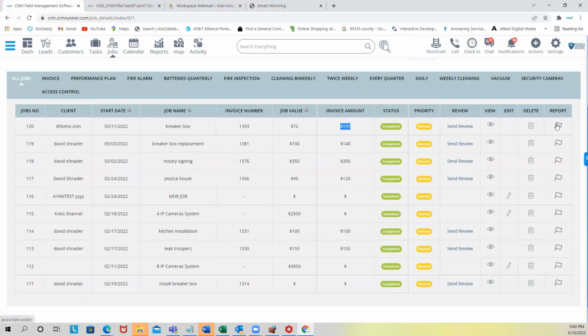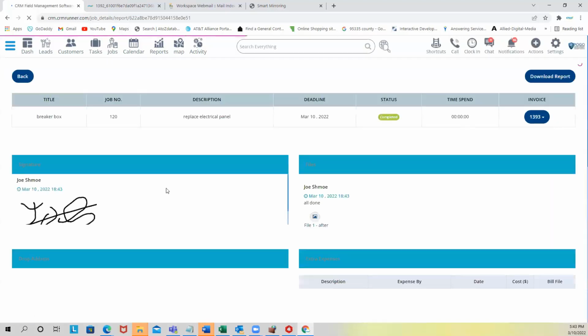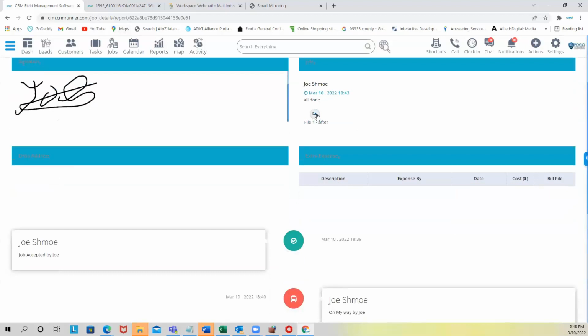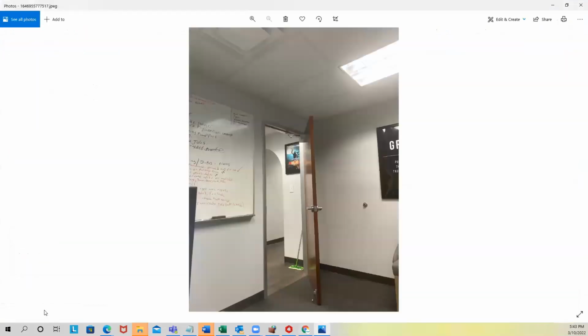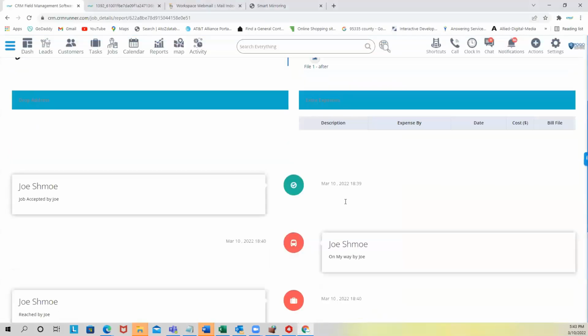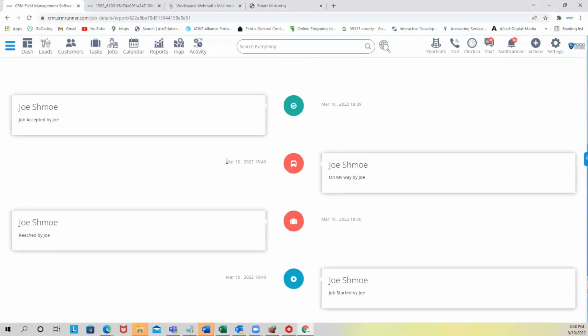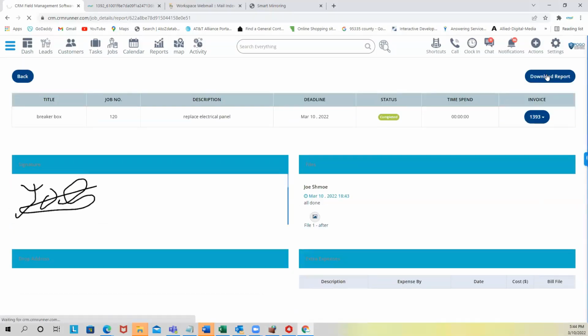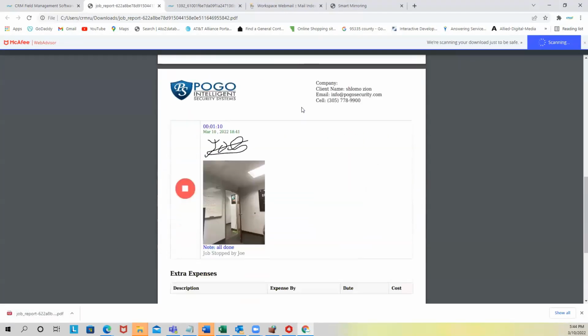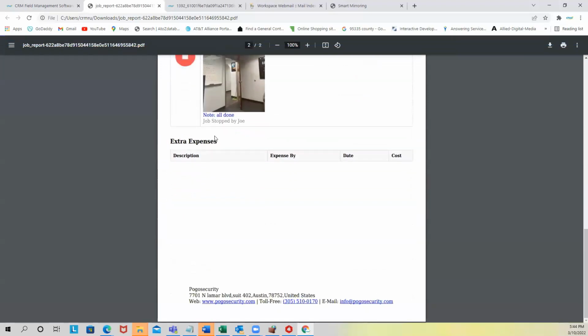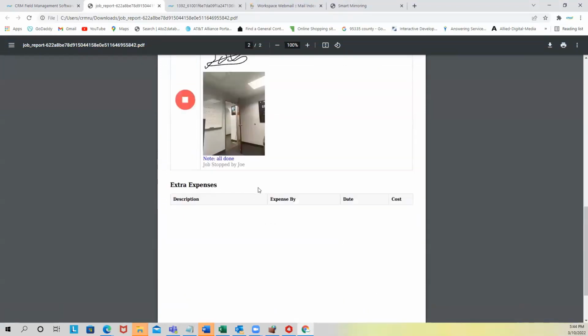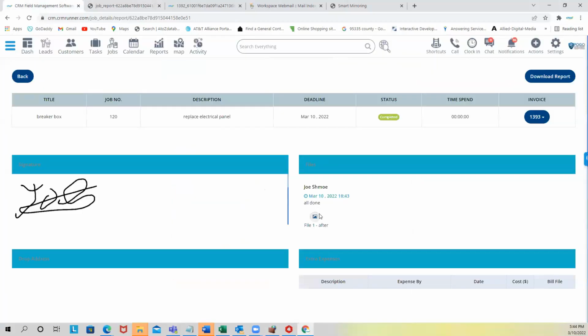And the report, I can get a report here. I can click on that and see what happened. So I can see the signature, I can see all done. I'm gonna see all the pictures here. If I click on the picture, I can see all the pictures that I took in the field. I can see all the travel time, when it started. I told you there is dates already and time frame. And I can download the report if I want for my record. I can download the invoice for my record. So this is like a report breakdown with signatures, pictures, everything, extra expenses that I had. So the total value of the job and how much I spent on the job. So that's kind of the look and feel.